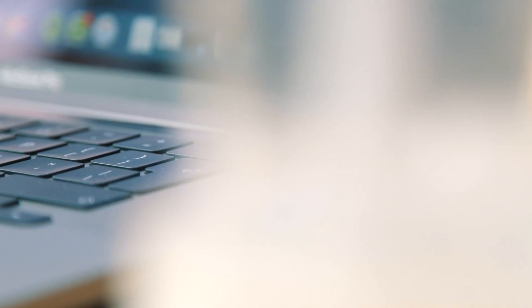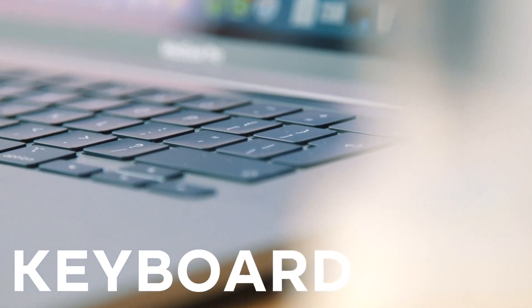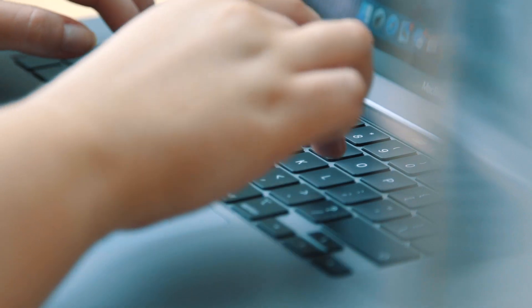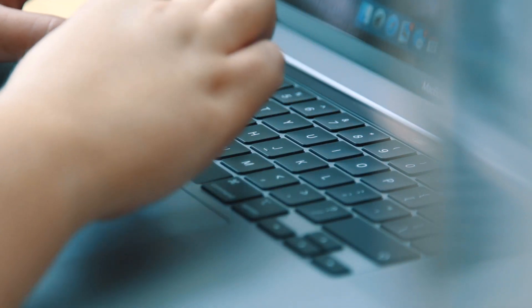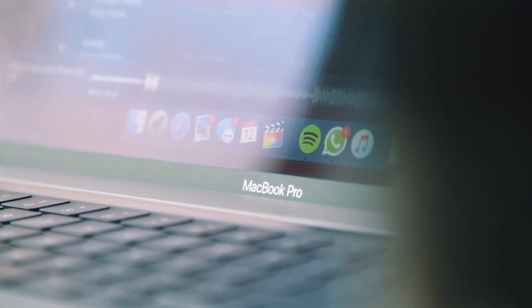The next thing is the keyboard. I never actually owned one of the laptops with the butterfly keyboard, but that was when Apple made the keyboard slightly thinner and changed how they worked — and they were riddled with problems. I've had this laptop for seven months and never once had a problem with this keyboard. They reverted back to the style before the butterfly keyboard. I like that it's familiar, it has a little bit of travel when you press the keys down. You actually feel satisfaction that you've pressed the key. No problems whatsoever.